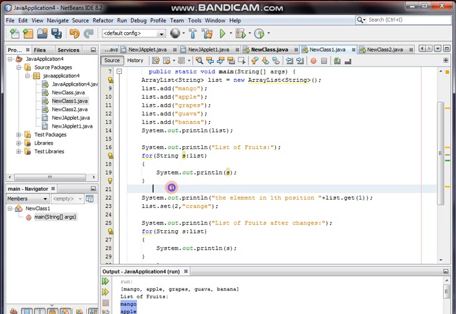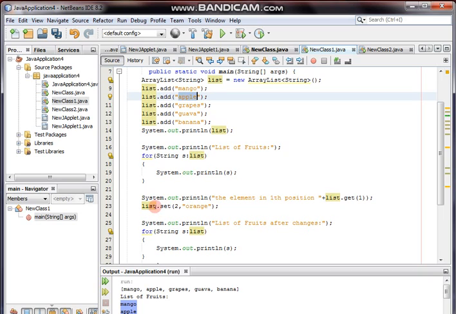Now let's come to our part, that is get and set, which we are supposed to understand. So here, see, one statement I gave here: the element in the first position. Suppose, as I told, we have a prepared list, and out of that list we want to extract a particular data. So for the first position, what data is kept, how can I extract it? Now list dot, list means all the data, mango, apple till banana. So list.get(1) means the data at index one will get extracted, that is apple. Okay.